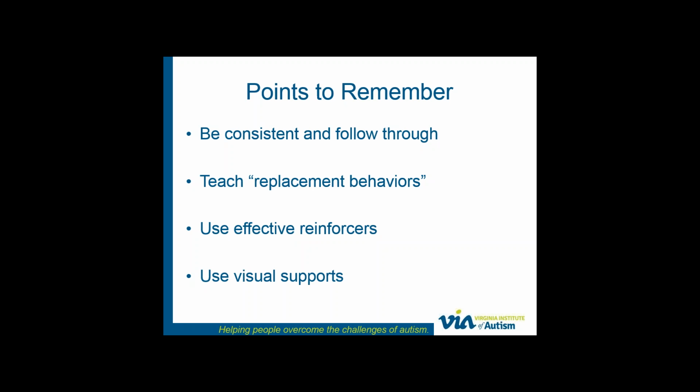And then use visual supports when you can, like the timers, like the schedules, like the first-then. Use them to your advantage so you can survive the day. But then remember to fade those so that the kiddos can be as typical as possible. But also remember that we use visual stimuli all the time. Like I'm using visual supports today. We're using visual supports today. Remember that using some natural visual supports is very normal.